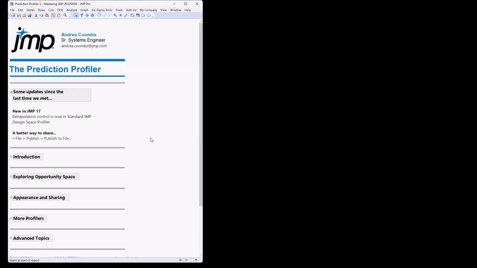The first one that I'm not going to show, I'll just mention. During part 1, we talked about extrapolation control, and I mentioned that that was a feature only available in JMP Pro.